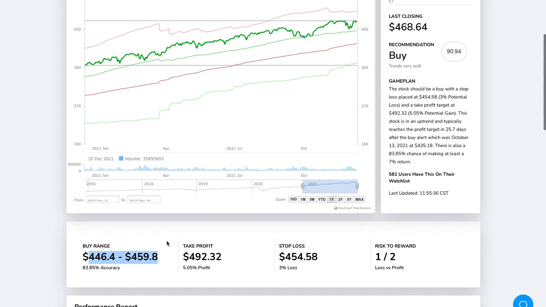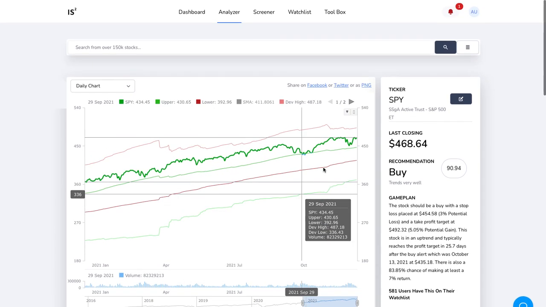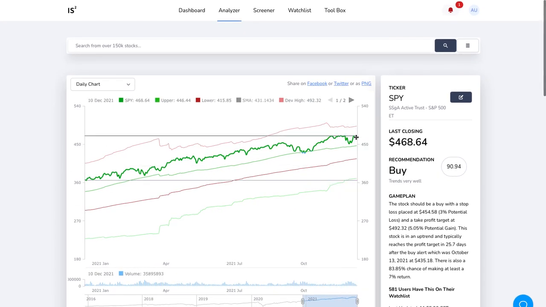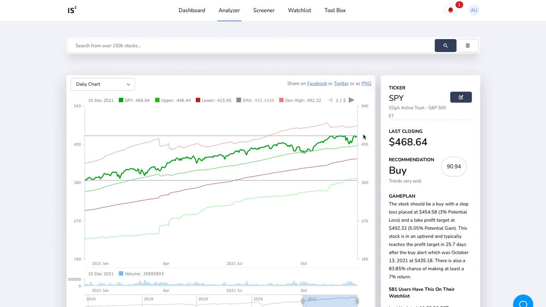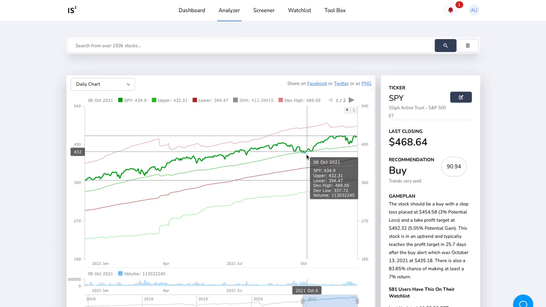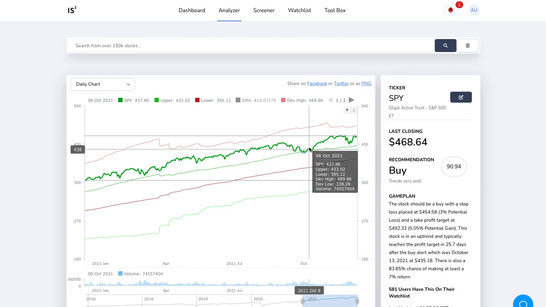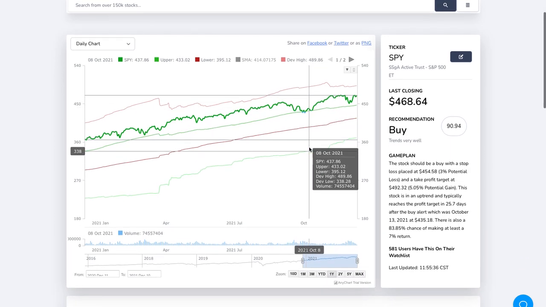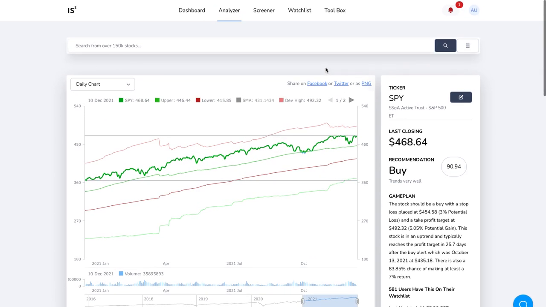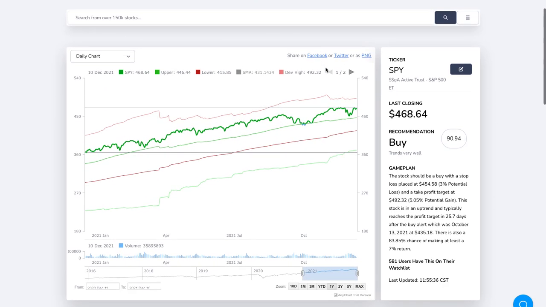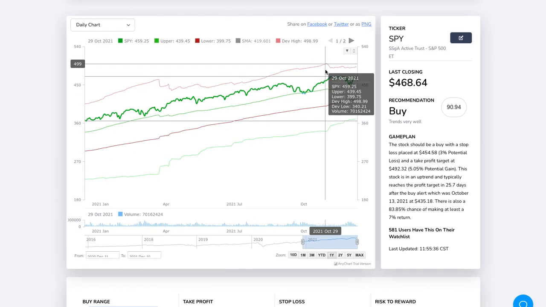In order for a stock to be considered a great buy, it must be a buy recommendation, it must be within our ideal buy range, and it must be headed in the upwards direction. For instance, if the stock is trending down and goes into the ideal buy range, that is not a great buy stock. It has to be headed up, and it has to be within the buy range to actually be considered a great buy. So that is what we're looking for first, a great buy stock, because that's where we have the lowest risk and the highest return.